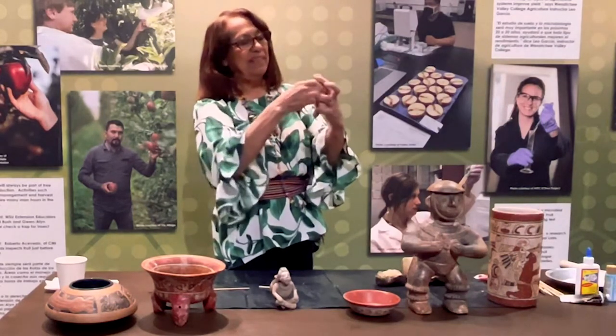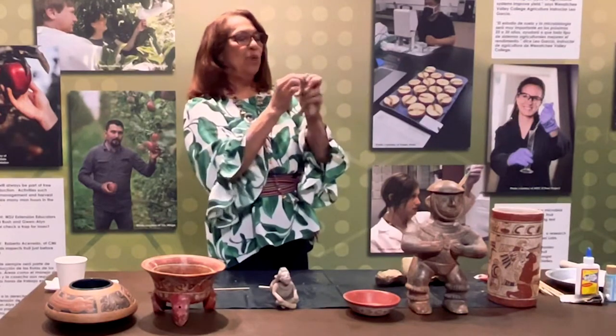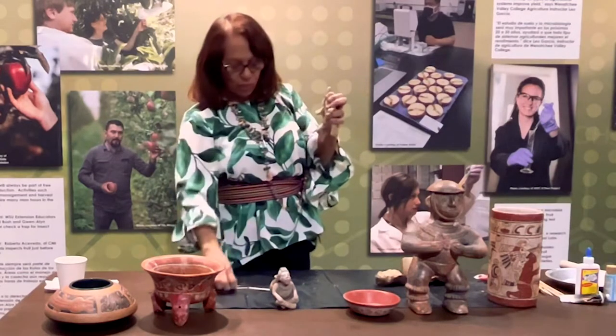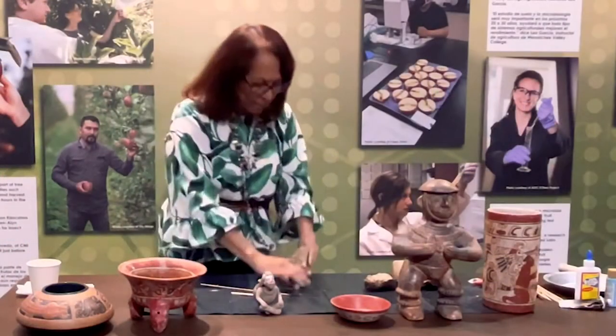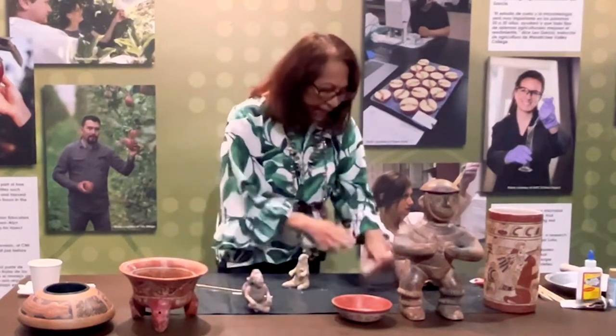He's going to be holding a pot, and his little head — I'm going to add a little nose right there, just a tiny piece of clay. Then I can do eyes with the back of my stick, and mouth. So kind of a very rudimentary, very easy, basic little figure. But just to show you how simple it is — you can take your time and make it nice and more detail-oriented.